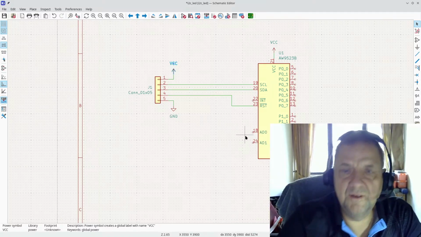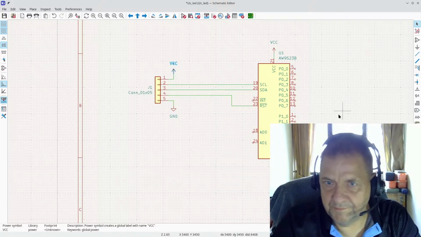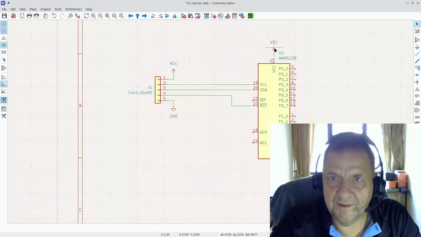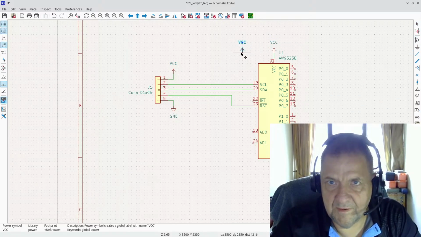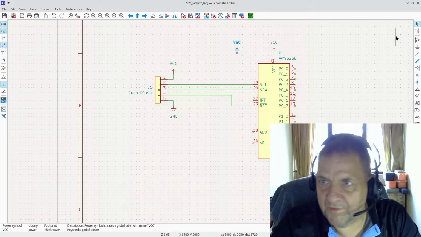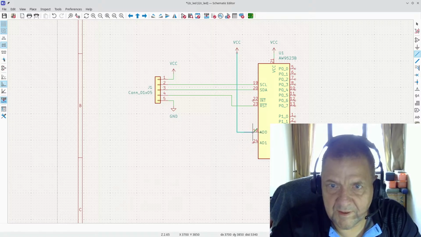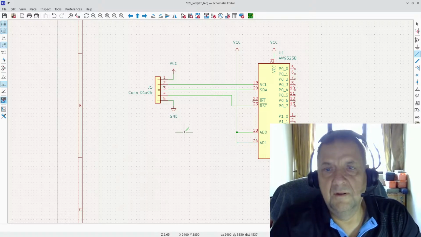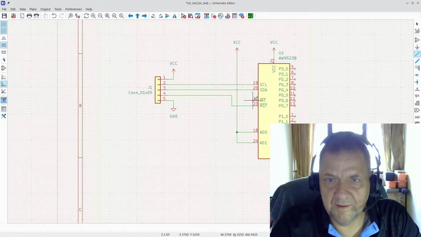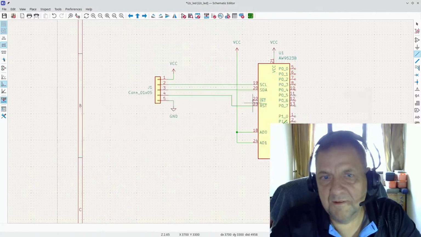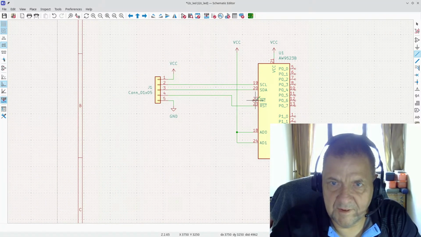How do I do this looking good? So the address lines all need to be pulled up. I hate having these floating around, so let's do another VCC symbol here, and let's simply do it like this. That's okay, and this was grounded, right? Interrupt was grounded, so let's ground that.